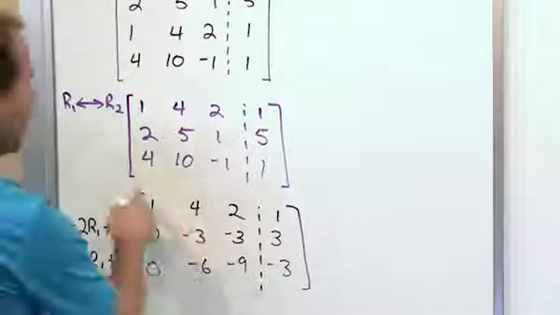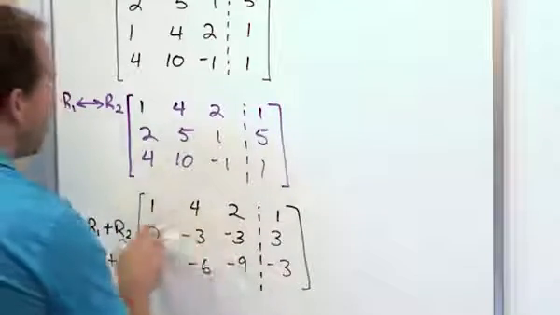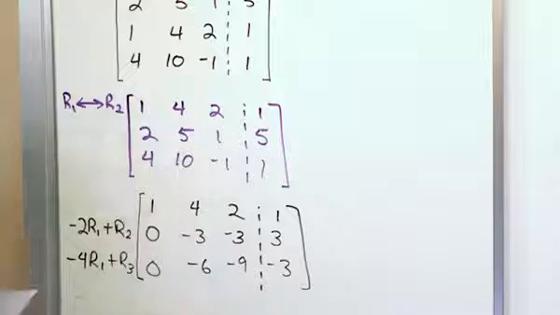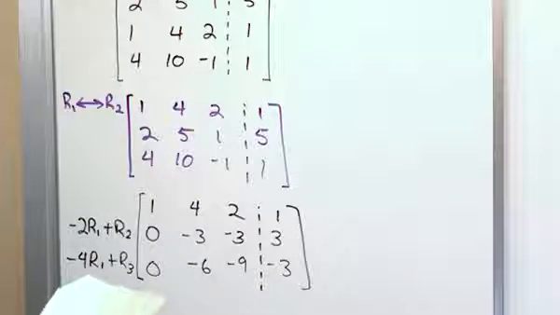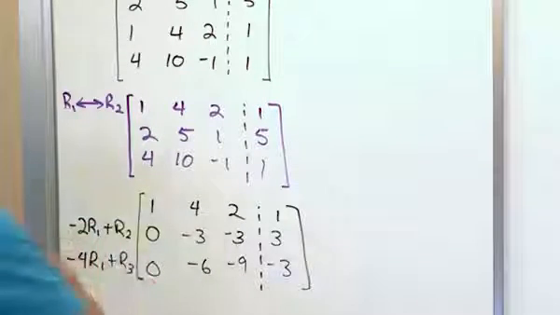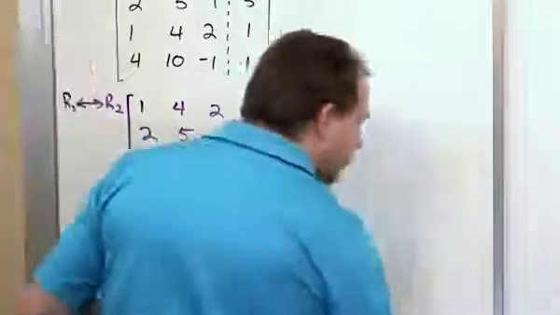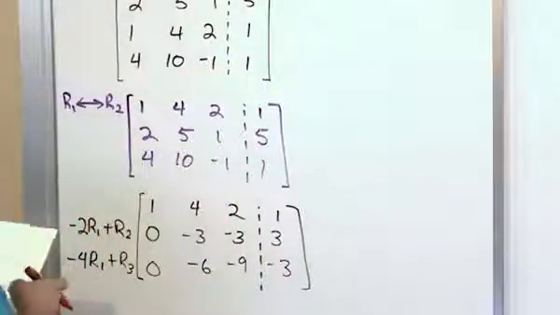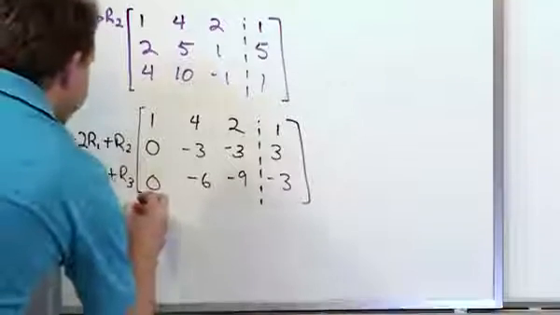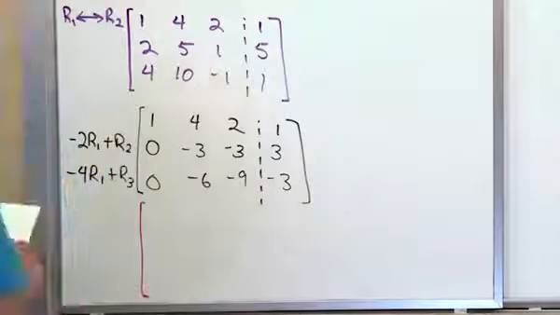Now we want to keep going and get diagonals everywhere with a 1, and we want to get zeros everywhere else so that we can get to our answer. All right? And so the next thing we want to do, I'll just switch to red, and I'll go down below it, and I'll say here's our new matrix, down below here.